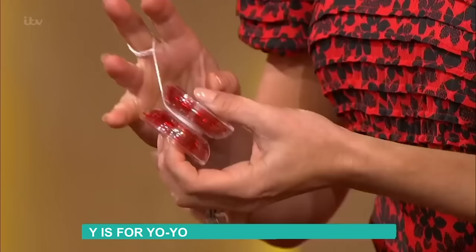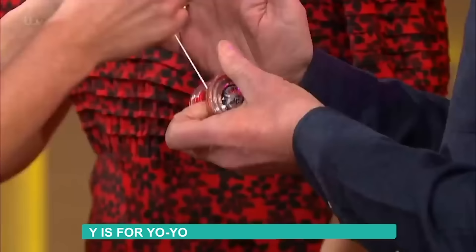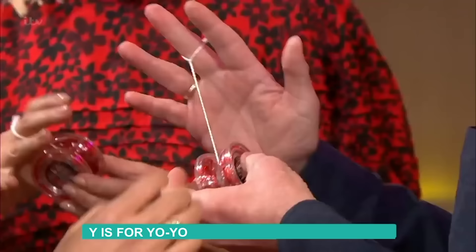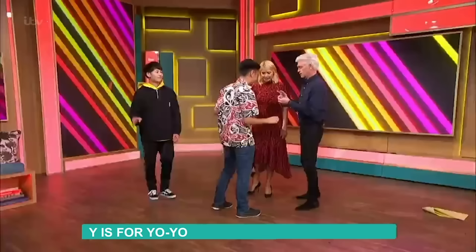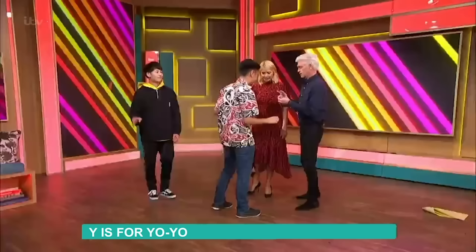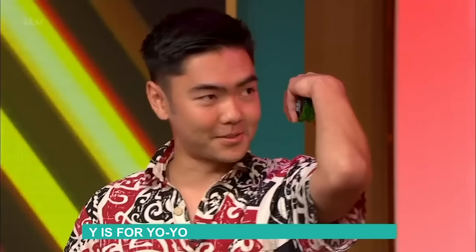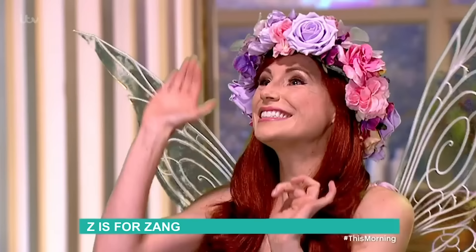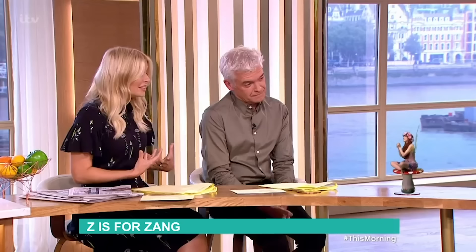Here you go — it goes over your middle finger. You just slip it on like that. Let me help you — okay, so that was not the right finger. You've got a special knot on there. The first trick we're going to do is called Sleeper. You bring your hand up to your ear, throw it down, let it sleep for a while, pull it back up and catch it. Oh it jumped, it jumped!